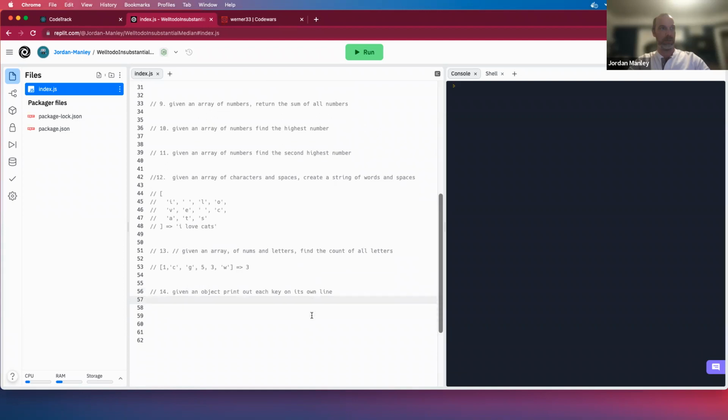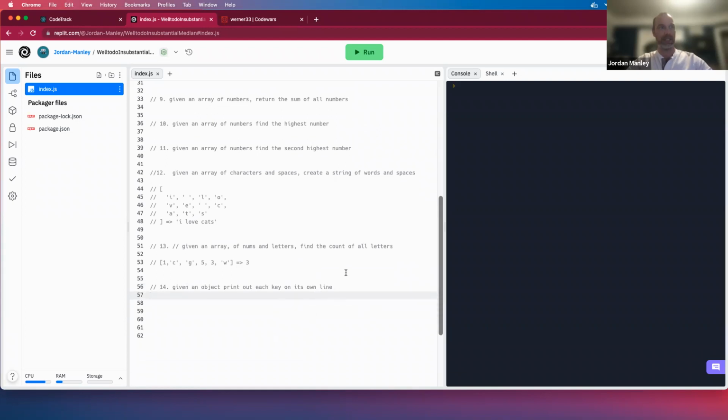Okay, here's 14 with 2 more to go. Given an object, print out each key on its own line.